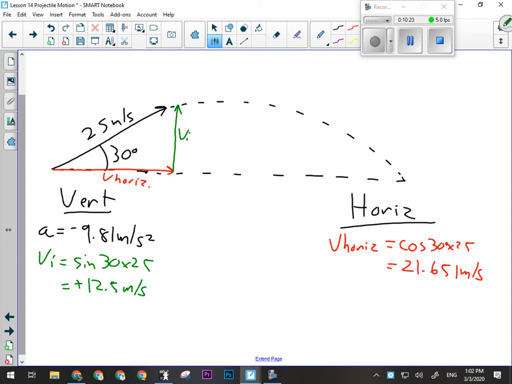So when this thing is launched, it's launched at 25 meters per second, 30 degrees above the horizontal. That means it's moving at 12.5 meters per second upwards and 21.651 meters per second horizontally. The 21.651 will be constant, but the vertical will change. When this thing is launched, and it's actually launched from here, it's going to travel through this arc, and then it's going to hit the ground over here. The ground is level, so it goes all the way up and all the way back down. Same height up, same height down.